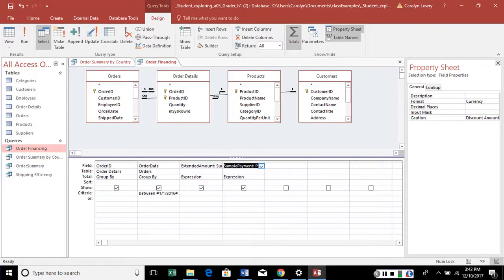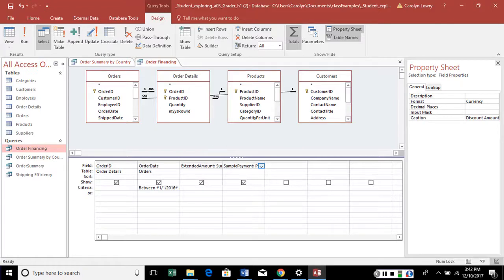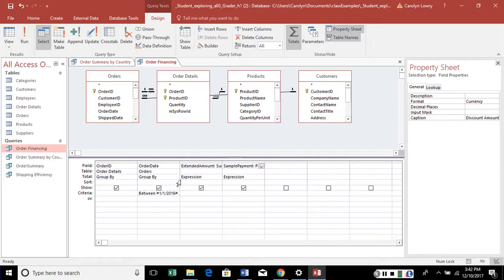Now, the other thing that you're going to need to know, let me click totals, and the total row goes away. So it's going to tell you to do something in the total row, and you're going to look at it like this, and there is not a total row there. Now the total row comes up automatically as group by, and then it has a lot of built-in functions that you can use. You can use an expression and you can use where.